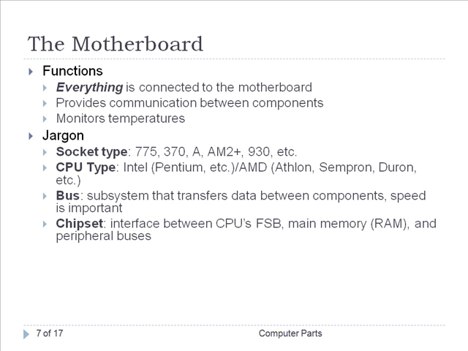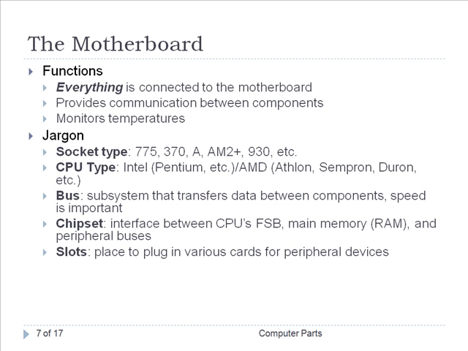The chipset is the interface between the CPU and the front side bus. Right, front side bus is one of the buses in the system between the main memory or the RAM and other peripheral buses. Chipset is just important to knowing how fast your system is going to be.